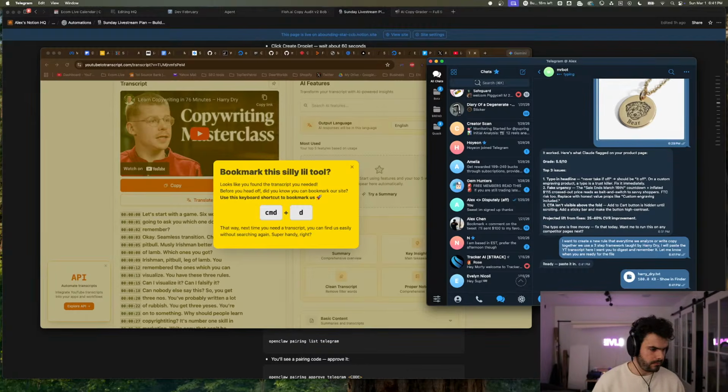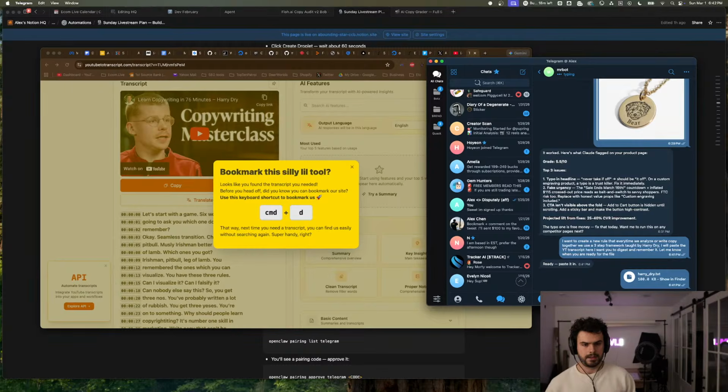Season's asking, could you make bots that then train other bots, like the copy grader one you said, for example, you create a bot to train the copy grading bot to get better at copy? Yes, you can. So the same tools that we are building here can be used for that.